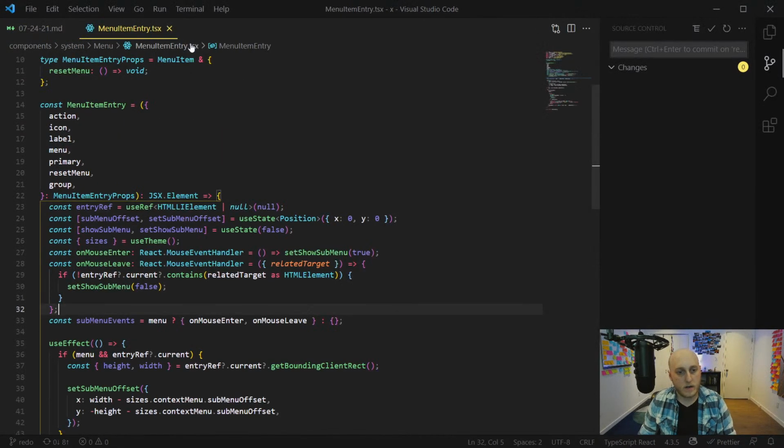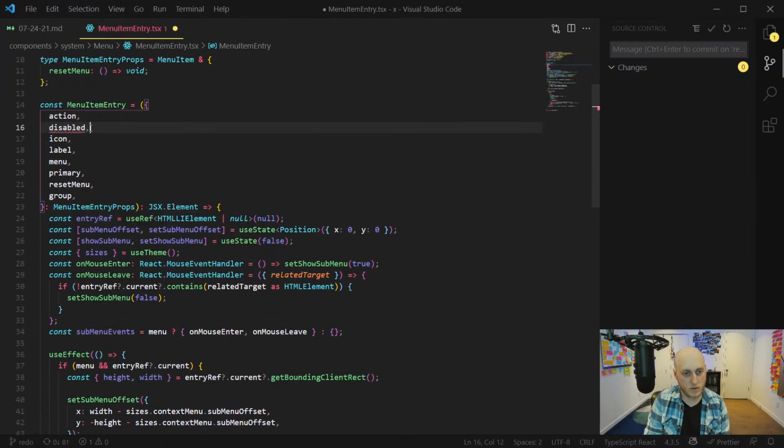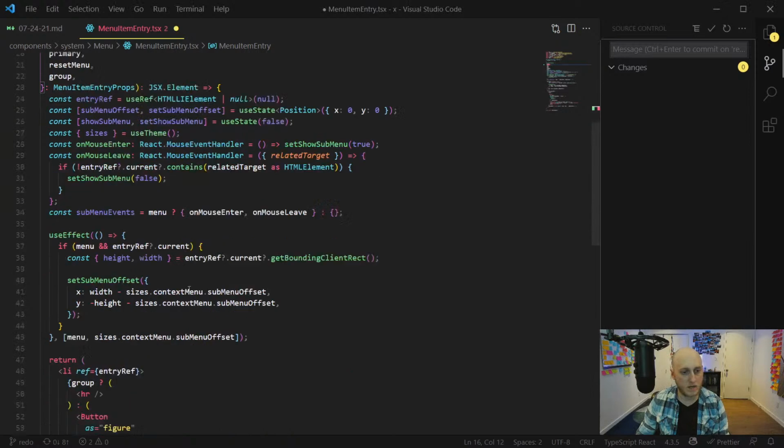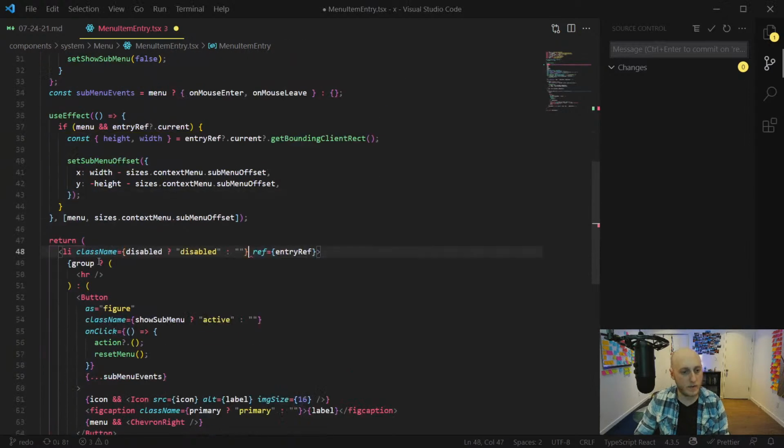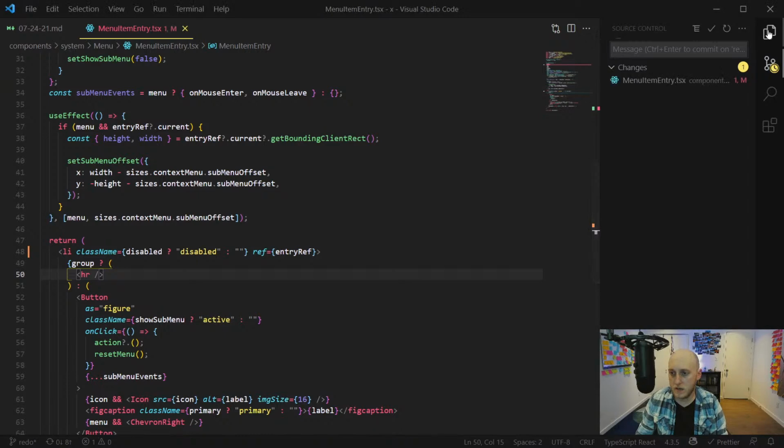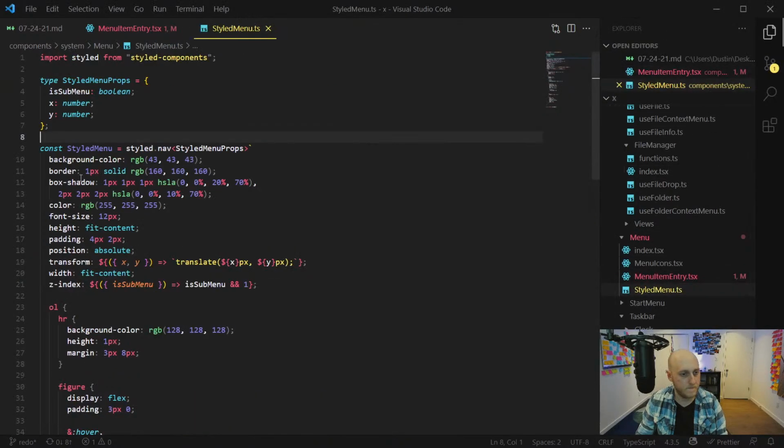So we have our menu item entry here. We're going to add an optional option called disabled. And we're going to base it on a class name. We're going to use class for that, right on the li property. If it's disabled, then it has a disabled class. Simple enough. Now, what does that disabled class mean? Let's look at the styled menu.